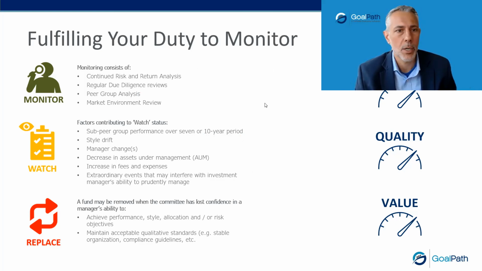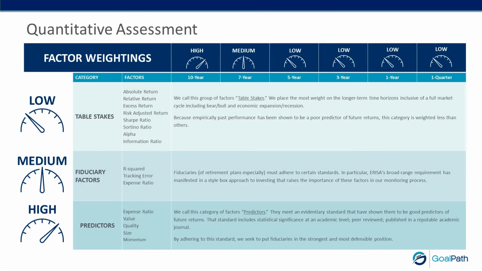And then lastly, I want to give you just a few examples of some of those more meaningful data points that have withstood the test of time, that have withstood the test of academic rigor. And they showed up on the last slide here. Some of those: there's a size premium in the investment industry that has withstood the test of time. Smaller cap stocks tend to outperform larger cap stocks over time.